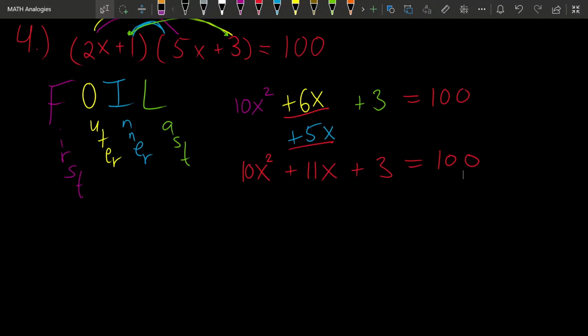Well, there's one thing you can try that will work a lot of the time, and that's trying to break it up into parentheses again. But I'm not sure that will pan out. Usually when we do that in school, it would be if there was just x squared plus 11x plus 3, and we tried doing something with that. But let's just use a different method that actually works 100% of the time, and that's using the quadratic formula.